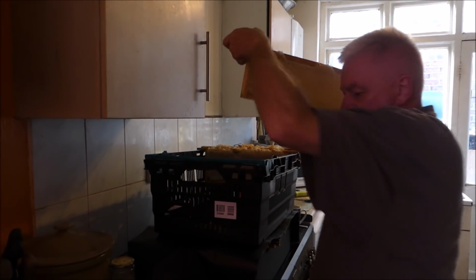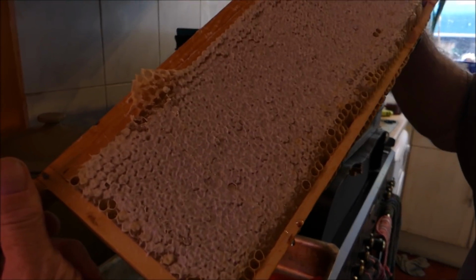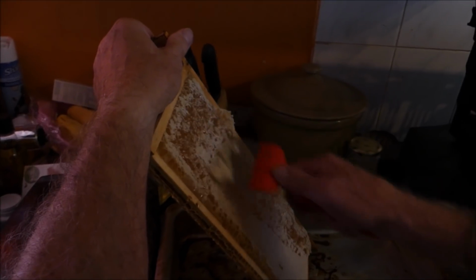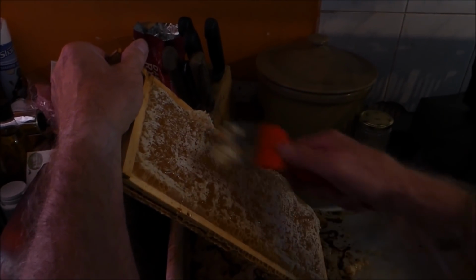So these are the frames I've taken out, nicely sealed cells with a very fine layer of wax, and what you have to do is just take those caps off by scraping gently on the surface, just to open up the cells and let the honey start to ooze out.